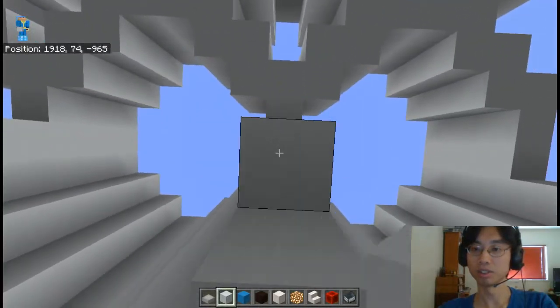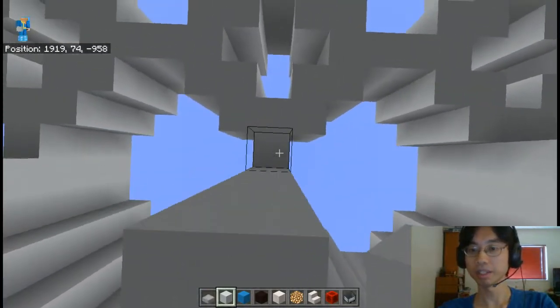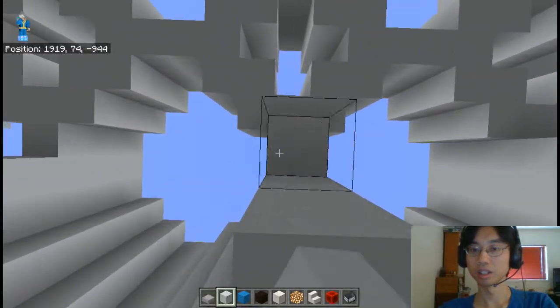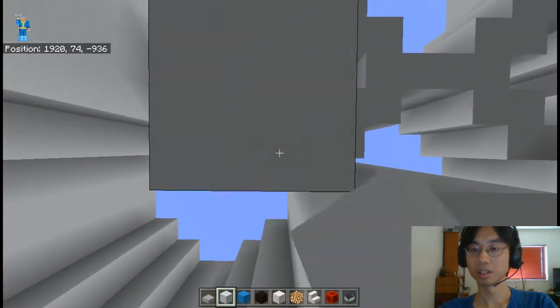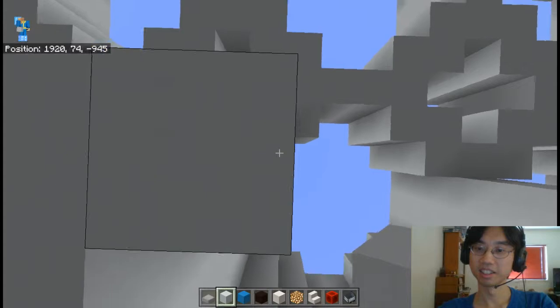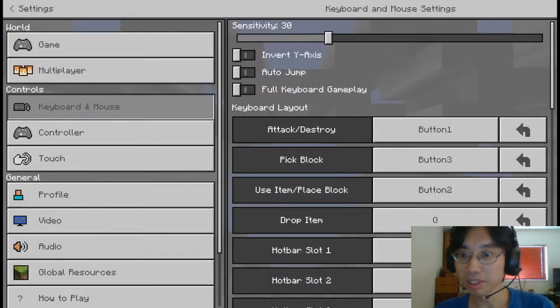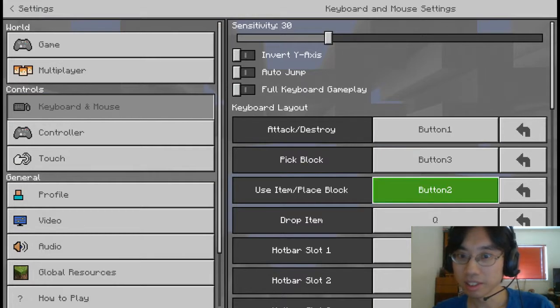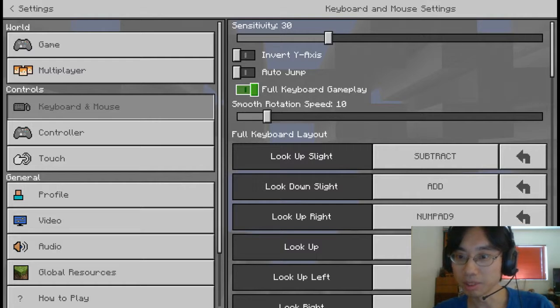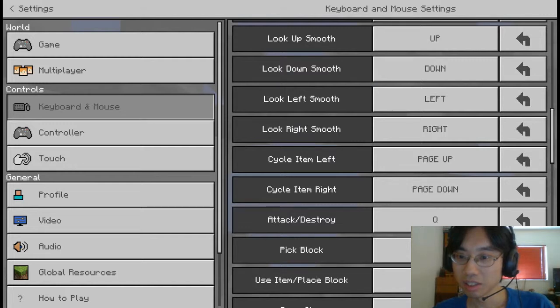Maybe I should do the whole line of blocks instead of one at a time. Jesus. What if I just don't use the mouse? Is there a keyboard button for placing blocks? No, it's just one. Full keyboard gameplay. Oh, that's terrible, isn't it? But what's place block? Attack, destroy, E. Q, X and E. Okay, well, full keyboard gameplay.